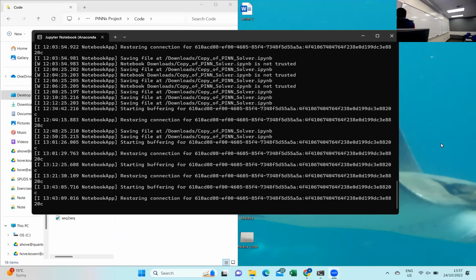The other category would be the inverse simulation. The inverse simulation is just the reverse of this one. In this case, I can measure some of the wave field u(x, y, t), and I would like to know what the parameters of my equation are: the velocity c(x, y) and the location of the source, x0, y0.